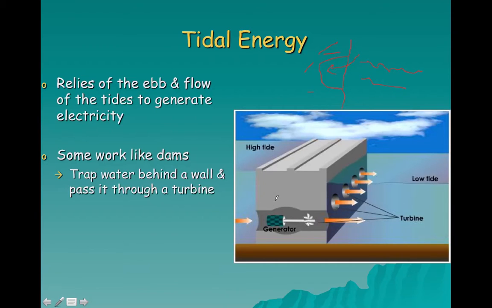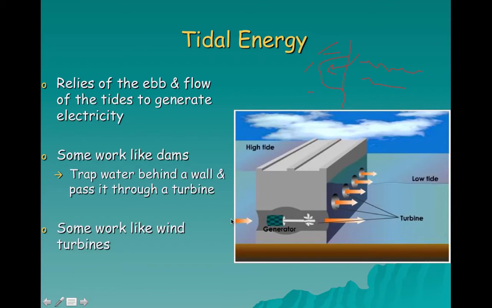One problem with this, and it's good because it's renewable and you're not creating any CO2 emissions, is that you can imagine there's a lot of stuff living in this water. As the water goes through, lots of animals and fish and invertebrates go through too, and they're not going to be very happy about going through this generator and turbine. So that's something to consider. There are always trade-offs. So that's one way: tidal energy working like a dam.